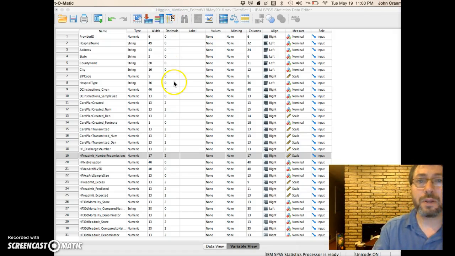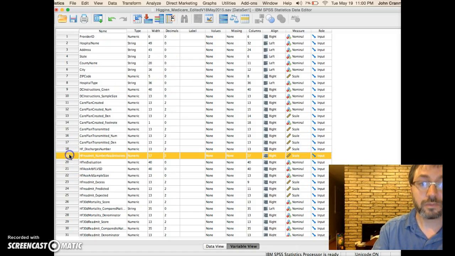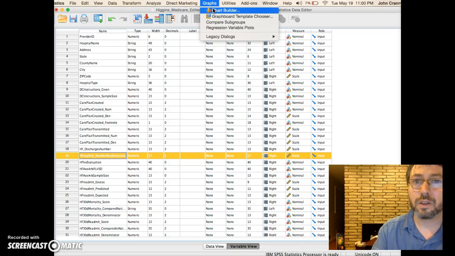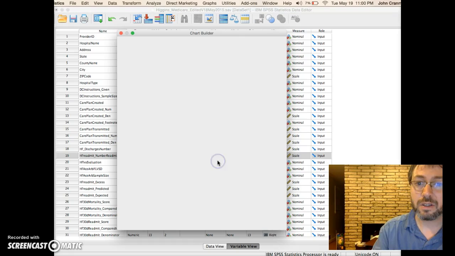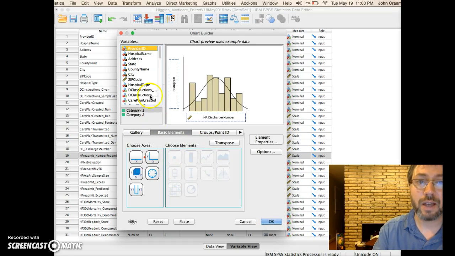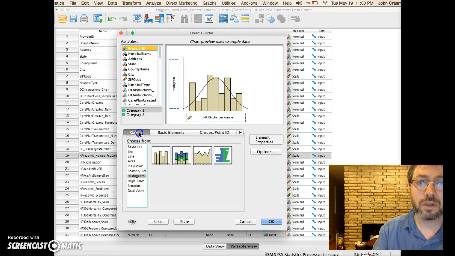If you can go to the top menu and select Graph. Again, we'll take the Chart Builder. Of course, the variables in this data set are fine. And let's use the histogram from our gallery. And we'll begin with this heart failure readmission excess ratio.